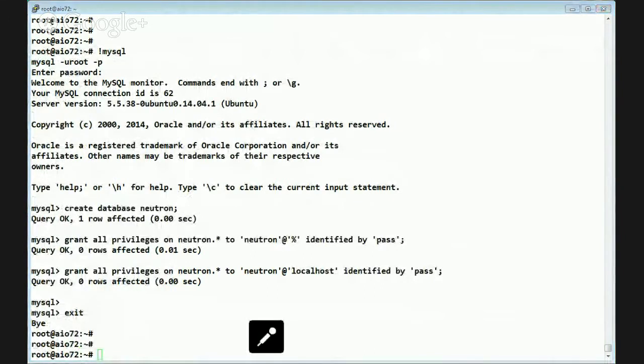So we are done with the creation of the database. As usual, we'll create a user named neutron and assign the role. Then we'll create our services and then the service endpoints.